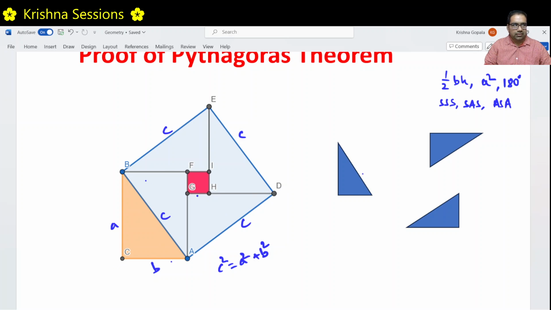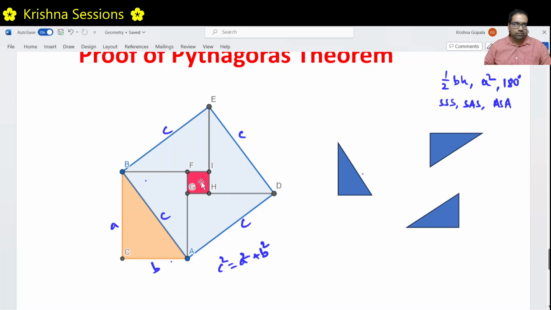So this line BI and this line are parallel. Similarly, this line, this line, and this line. These three are parallel. Right. Let us draw the parallel lines and they will meet somewhere like this. All four parallel lines we have drawn, 1, 2, 3, 4, will meet somewhere like this. Okay. Now a structure is formed. There are 5 parts of this square: 1, 2, 3, 4, and 5. 5 is the pink one or red one.